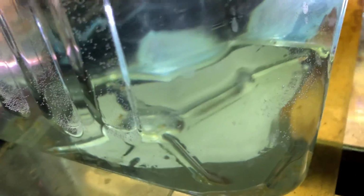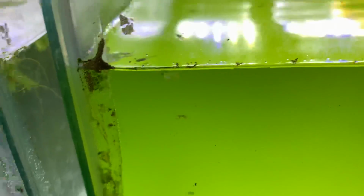So now this tank, I just put a female in there of the yellow Delta. You can see her zipping around. And within 2 hours, she had a bunch of babies. So you can see them popping up and down from the bottom. So I really timed that one right. A little too soon again, because she just had these within an hour. So anyhow, I can almost catch some of these babies at the top there. There's one of them. I'll go through some more of the tanks so you can see.